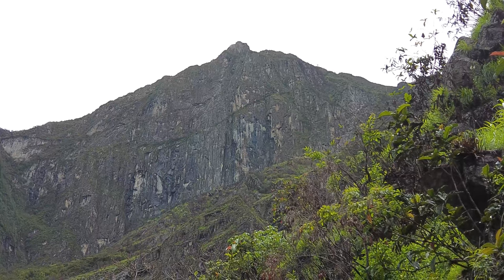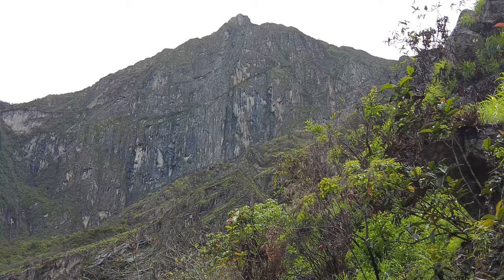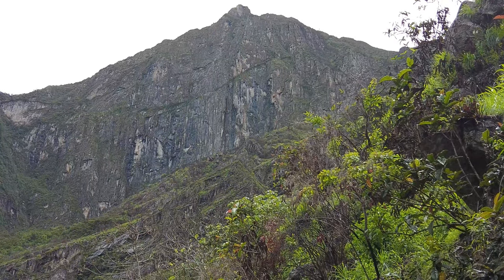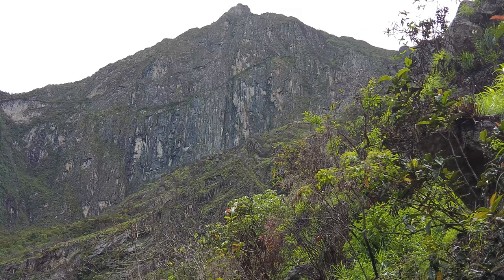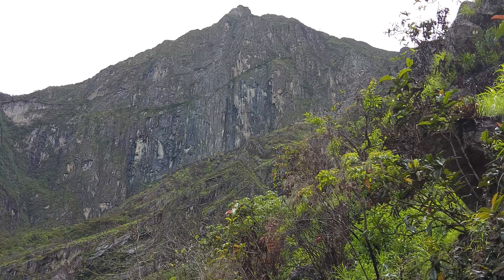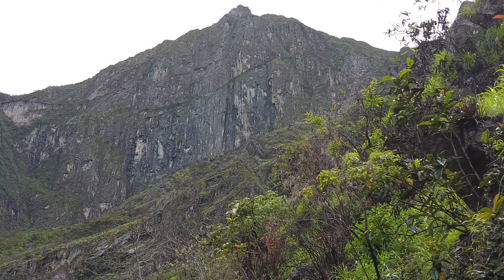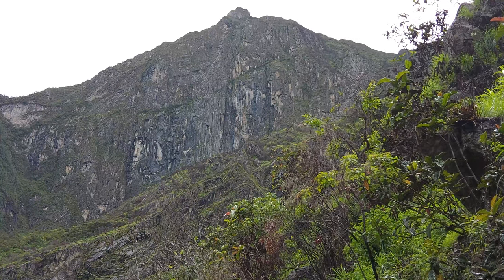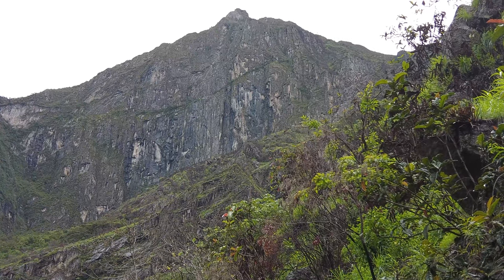High up there is La Montaña Machu Picchu, the big mountain above the ruins. Can you see the green line that goes across the cliff side? That line is actually an Inca road — yes, I'm being honest. It's the road that connects Machu Picchu with its sister site, Yachtapata. How they did that and who was brave enough to cross that trail alongside the cliff, I can't understand. I sure wouldn't do it.